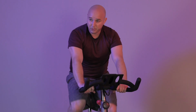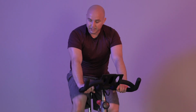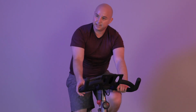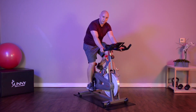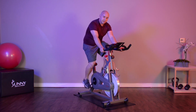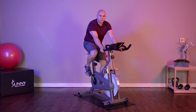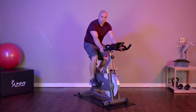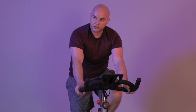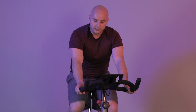If you enjoyed this climbing workout, make sure you come back, try it again. Push yourself a little bit. Add some pace. You want to try to hold at 65 or 70 RPMs for these climbs. That's a great way to monitor your progress. Also, make sure you're monitoring the resistance you're adding in each interval. If you can push yourself with the resistance each time, that's how you're going to know you're getting stronger in your workouts.